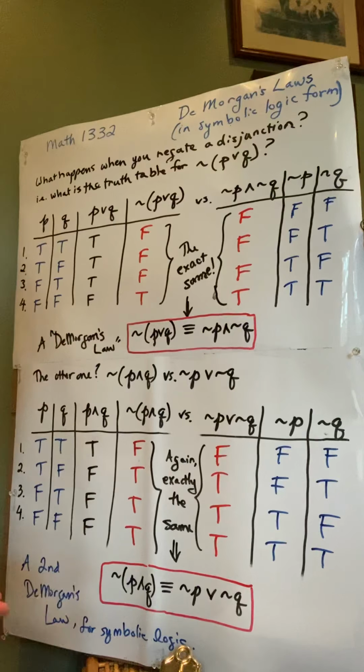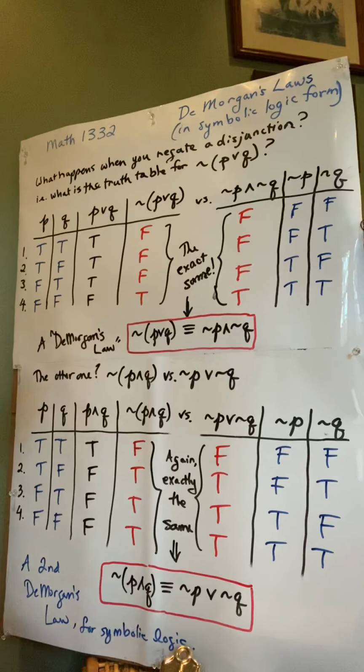Remember, we had DeMorgan's laws in chapter 2 when we were talking about the complements of intersections of sets and the complements of the unions of sets. Here we are talking about it again. These two are closely related. If you would like to see exactly how they're related, just shoot me an email and I'll be happy to go into details on that. But this also is I'm going to show you how to prove a tautology.